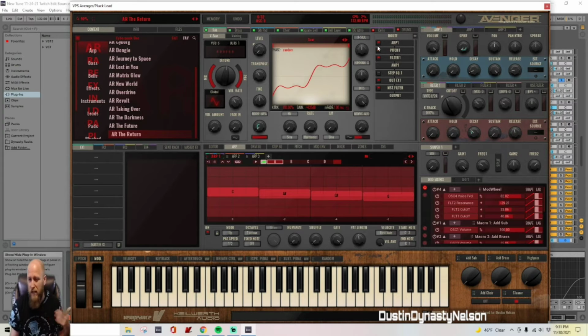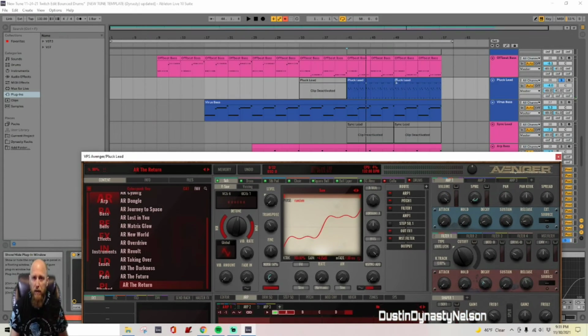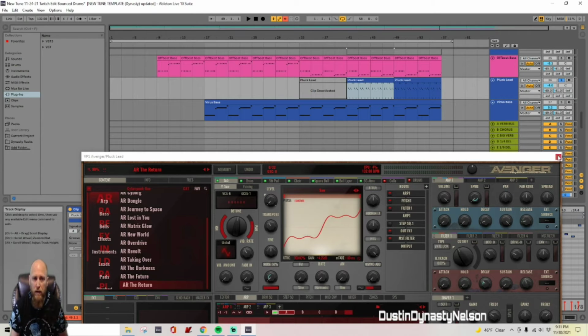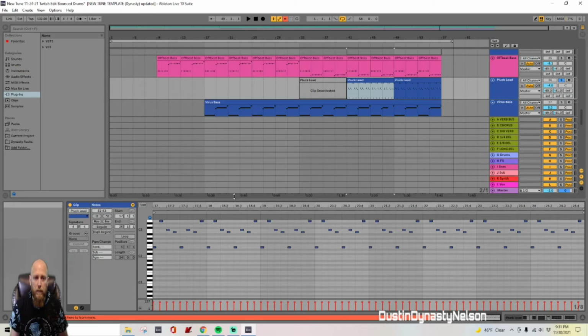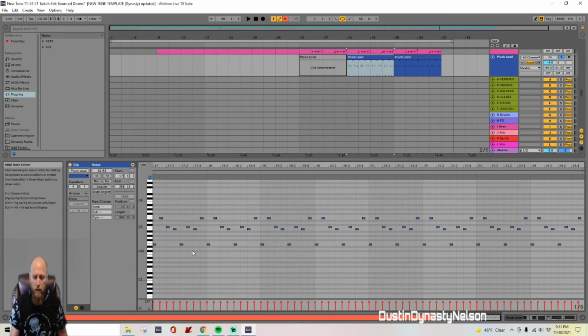So that's just something to keep in mind if you ever use Avenger, that even when you're not trying to make your melodies and stuff in the ARP, just still keep your ARP on. See, it's not going through, so don't even pay attention to any of that. I'm not using any of that. It's just because my melody is built here. You see the notes. So E, B, and C are the keys of the song, like I said before. So I pretty much just created a basic melody, a little arp thing going on between those notes.